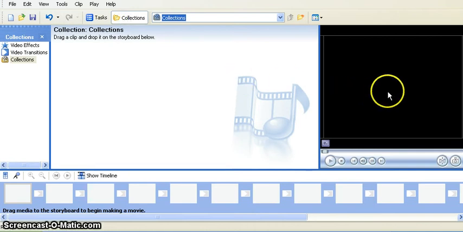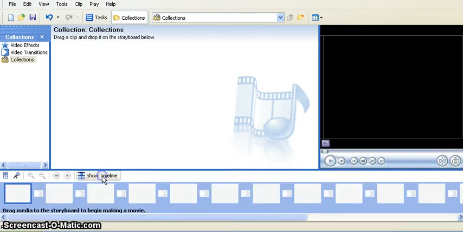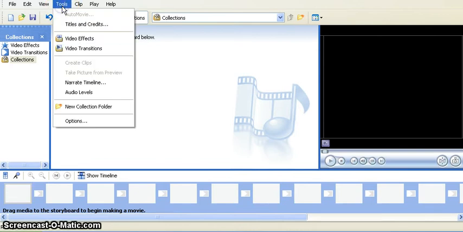This over here is a playback window, so you can do some playing on watching your video as you're putting it together. Down here is the storyboard option, so you can look at things in terms of a storyboard. And then we also have a timeline. Today we'd like to work in storyboard mode because we want to just be able to drop some pictures in. We also want to do some double checks here to make sure that the program itself is functioning well.